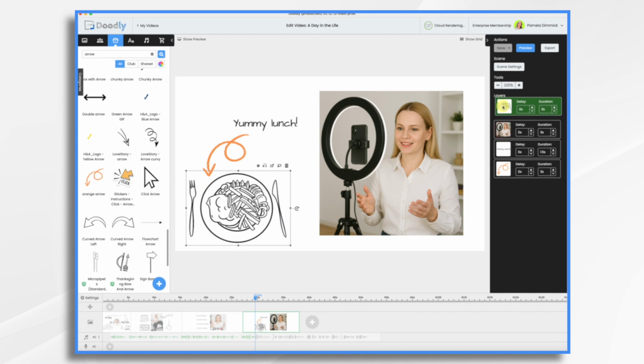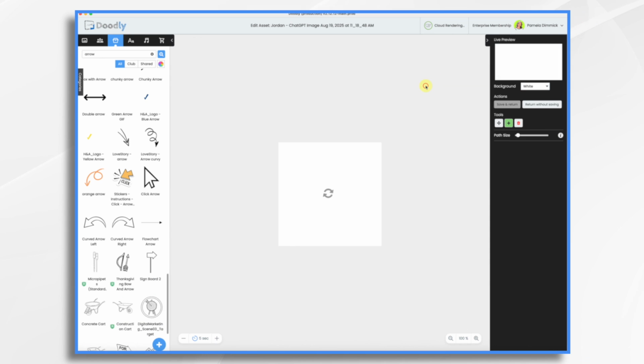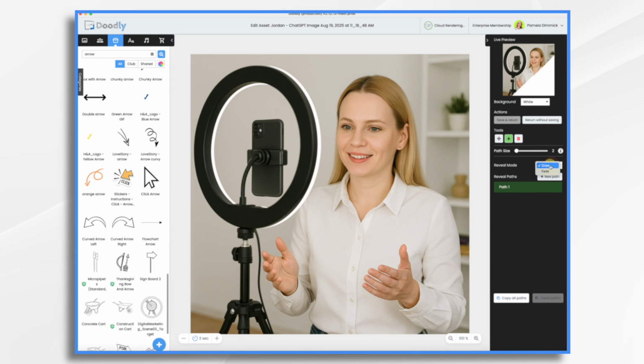Okay, so lunch comes first. And we want this already on screen. We don't want to spend a lot of time on it. And the arrow certainly, not even a second, okay? And then the photo, again, I like them to fade on.